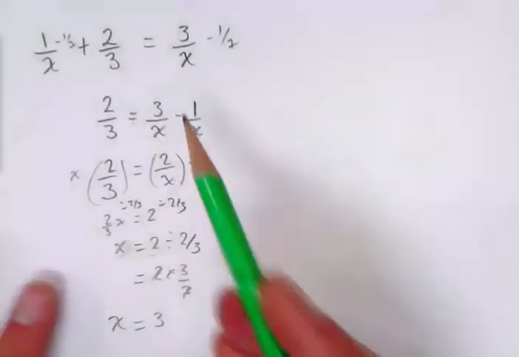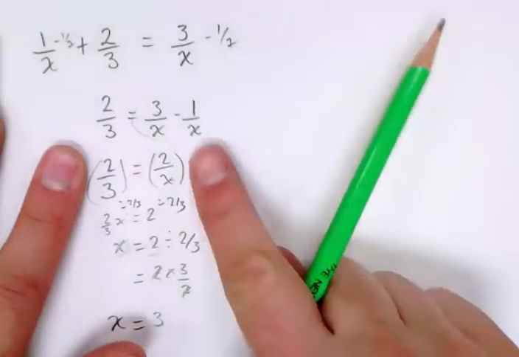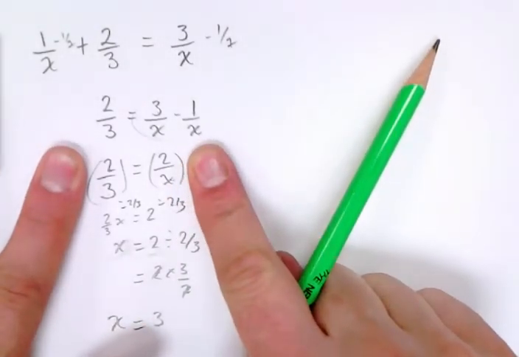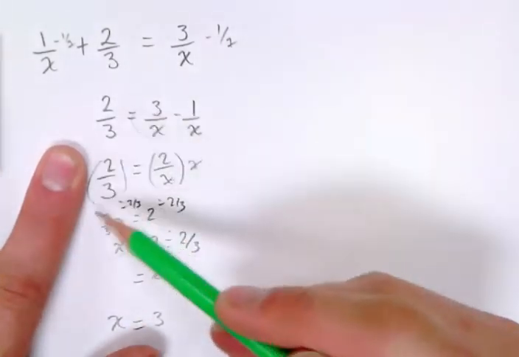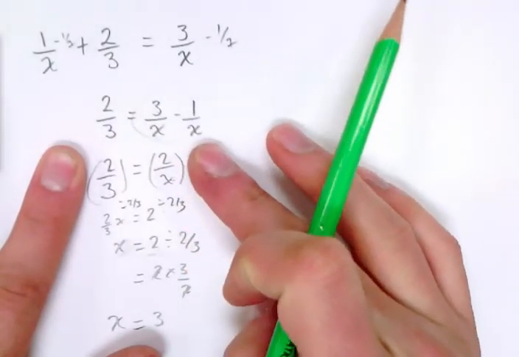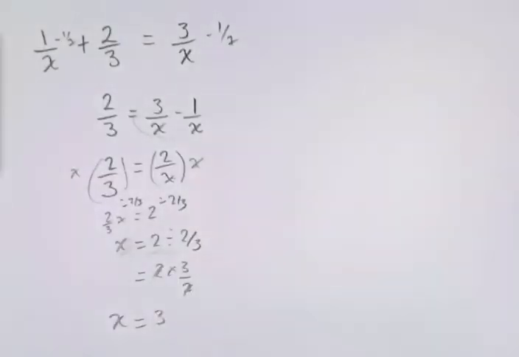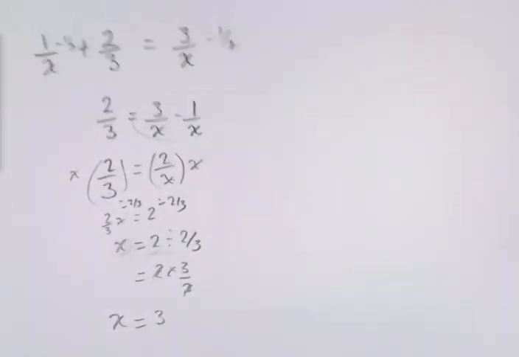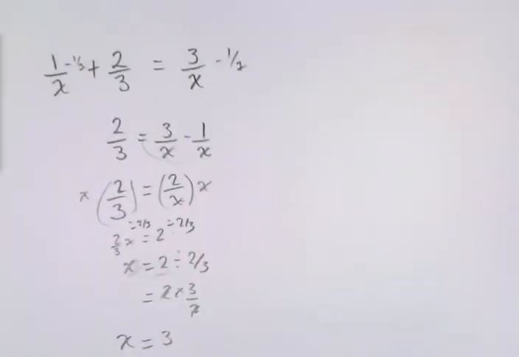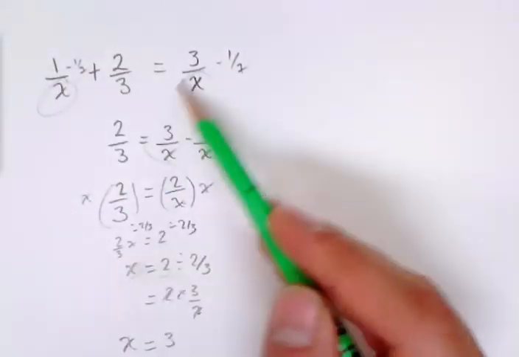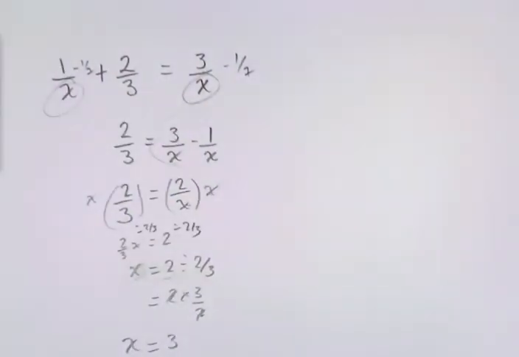Like I said, we could have just looked at this equation and said, well, 2/3 can only equal 2/3, right? So then we have 2 on top, x must be equal to 3 if we looked at it that way as well. Now the reason why this isn't a linear equation is because our x's are on the bottom. So anytime we have x on the bottom, it is technically not a linear equation. Hopefully this helped you out, and I'll see you in class.